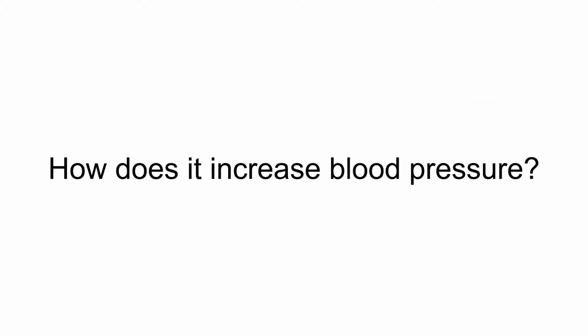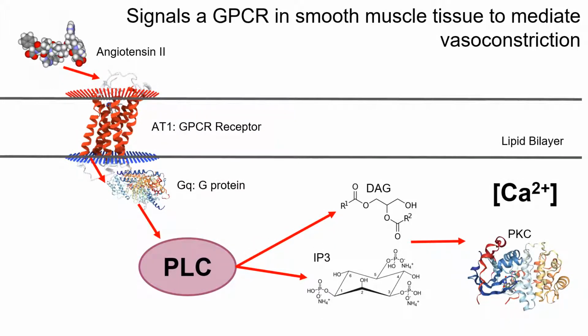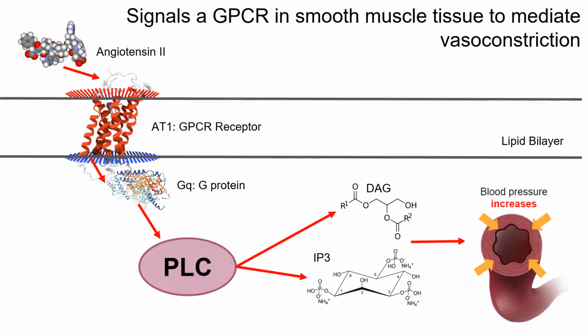So how does angiotensin II increase blood pressure? It stimulates pathways that trigger vasoconstriction. Specifically, it will interact with the AT1 receptor, a GPCR, which couples to Gq, a major G protein activated by the AT1. After this, other secondary messengers are generated, including the activation of the enzyme PLC, which results in the generation of IP3 and DAG, which regulate 2 parallel pathways leading to increased intracellular calcium concentration and the activation of protein kinase C, which ultimately results in smooth muscle contraction and vasoconstriction.